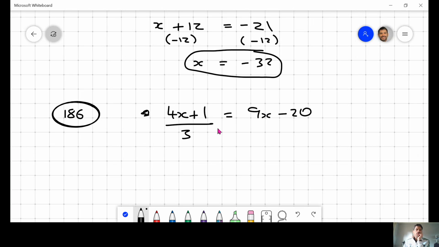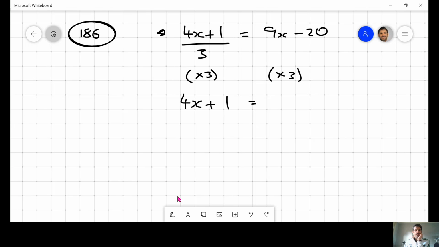Normally when we've got unknowns on both sides, we want to find the smallest one, which is the 4x, and then we take it away. We can't take it away from a fraction. Imagine if we had 3/4, if we took away 3, that doesn't give you anything that you want, basically. You can't just take away the denominator and end up with 1/4 or something. So what we're going to do, as you probably expect with a question like this, is times by 3, because that is the inverse of dividing by 3. So on the left-hand side, we're left with just the numerator, which is fab. That's why we times by 3.